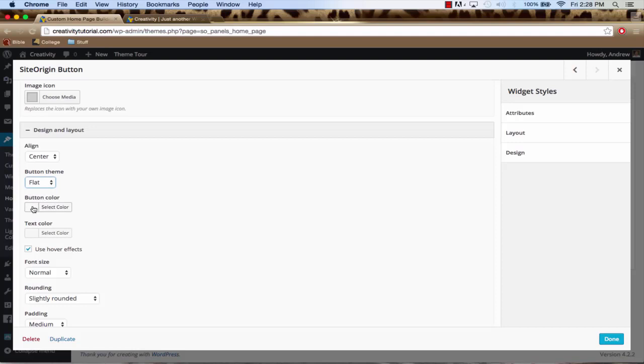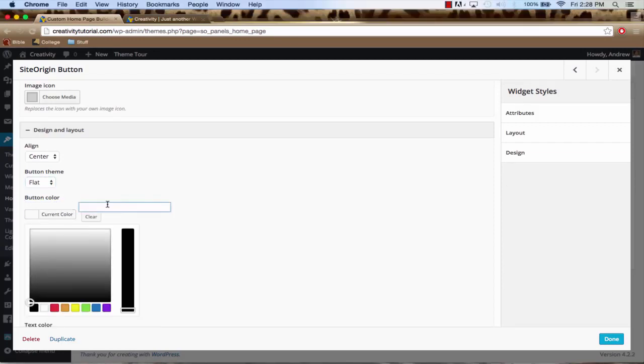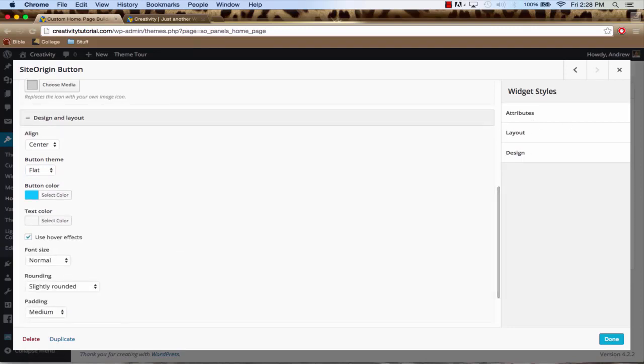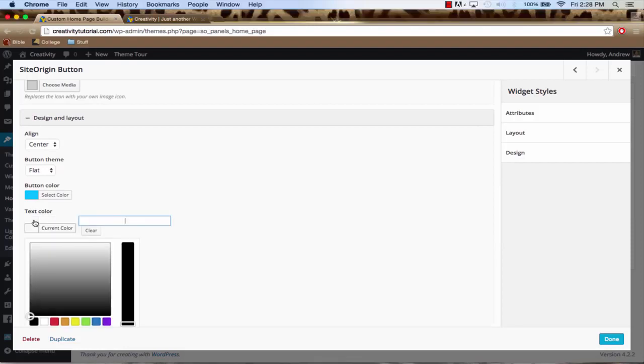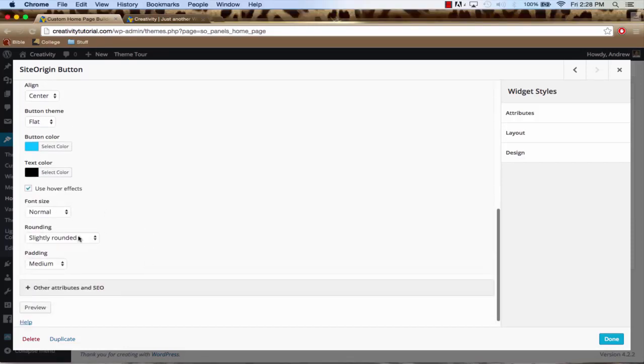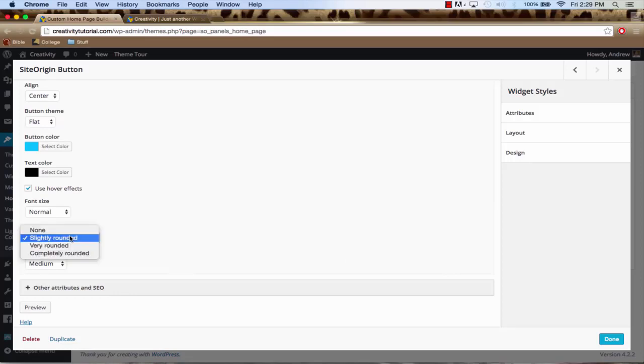The button color, let me see what color I had too really quick. And the text color, I'm assuming I had white. No, it's black. Use hover effect, size normal, very rounded in medium.